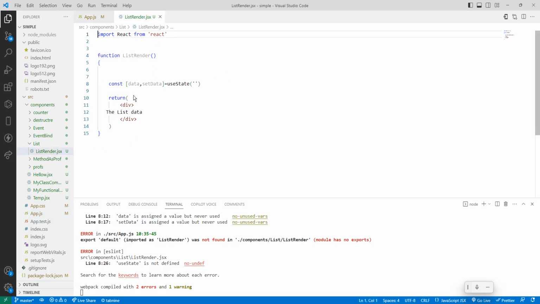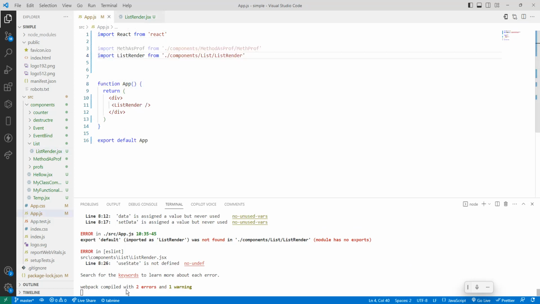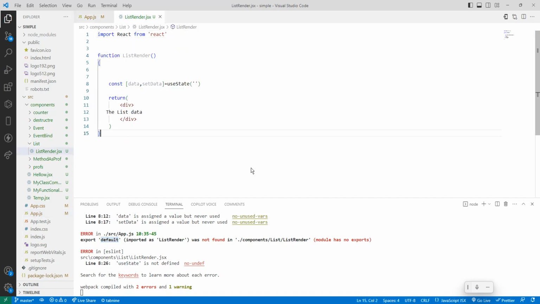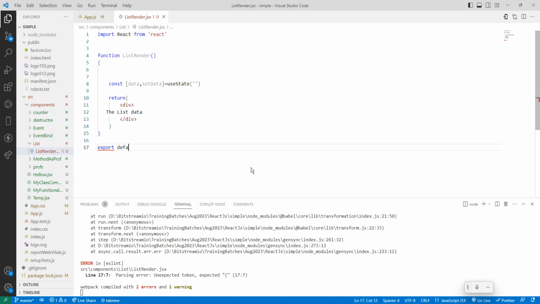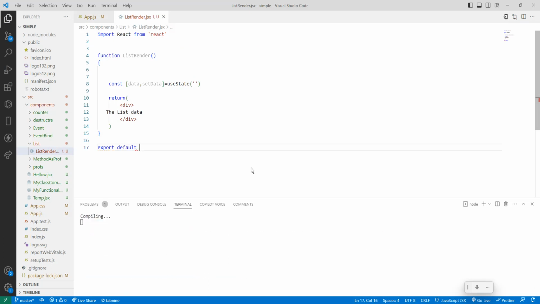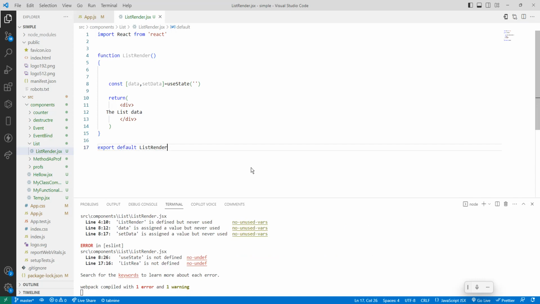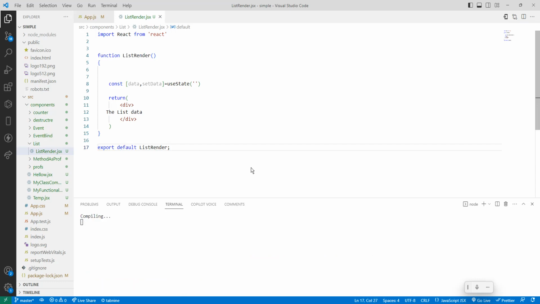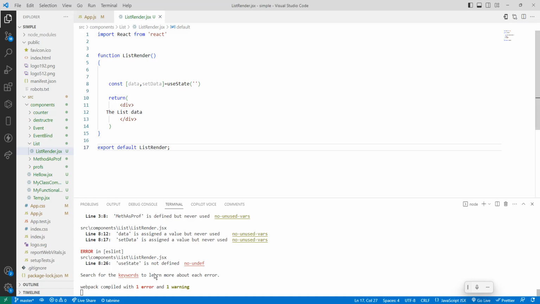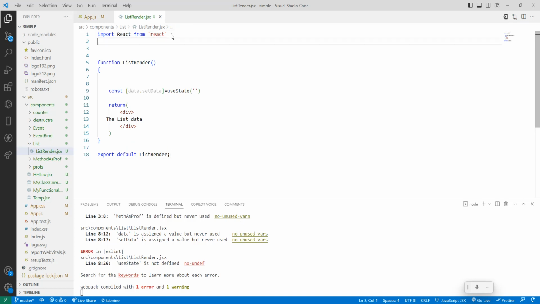So now there is a problem, it is throwing an error. So that is what the error is. For useState, then we need to export. So for that, before I want to do export default ListRender. Okay, so then the useState hook you need to call.